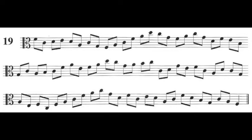So this is example number 19 in alto clef in Dandolo's book, and we'll take it about like this. One, two, three, four. I'll give you a count of four like that. And as usual, I'm going to ask you to group the notes as you see fit. In no case should you be reading each note individually. Put an accent on the first note of each of your groups, and your groups might be different than mine. Let's go ahead and do this one. I'll give you a count of four. Here we go. One, two, three, four.